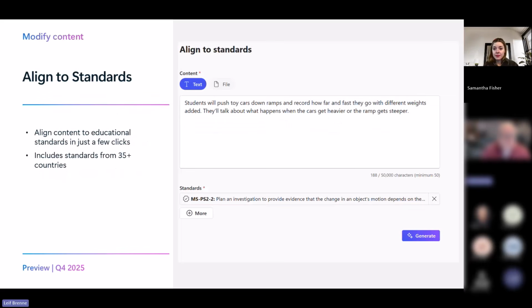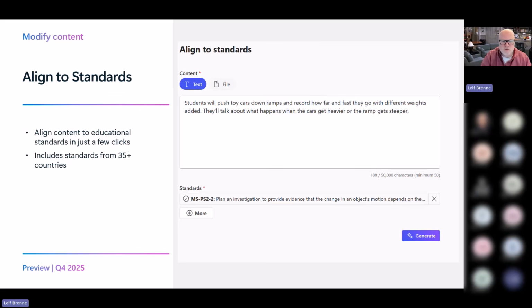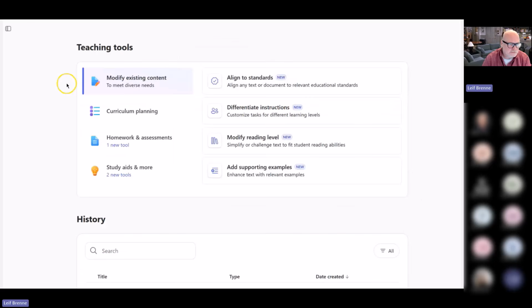So align to standard is really taking your instructional text that you have, and you pick a standard that you want to use, one or more, and then we will generate that text for you, but now aligned to the standard you chose. So for instance, in this case, I can choose my standard.